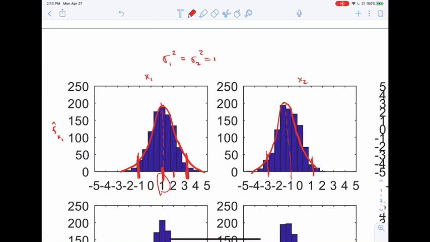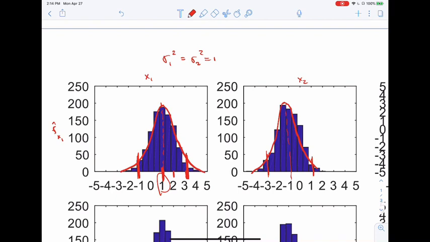And in fact, if we look at this first case, which was for the correlation coefficient, we can't tell that yet, right? The marginal distributions don't have rho in them at all. So we know nothing about the correlation between these two. The marginal distributions by themselves are not enough to understand how they are interrelated. It just tells us how x1 is behaving by itself, and how x2 is behaving by itself.